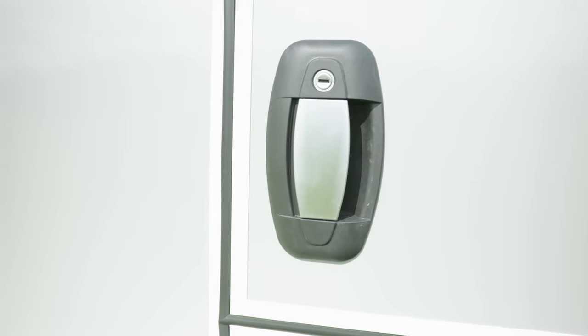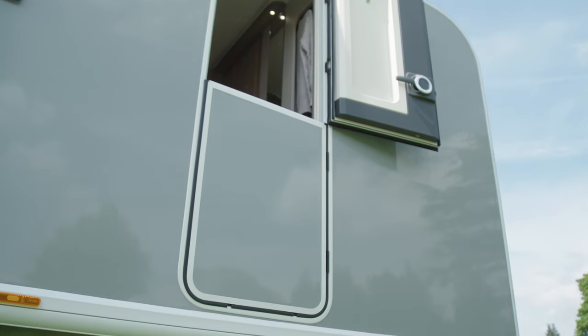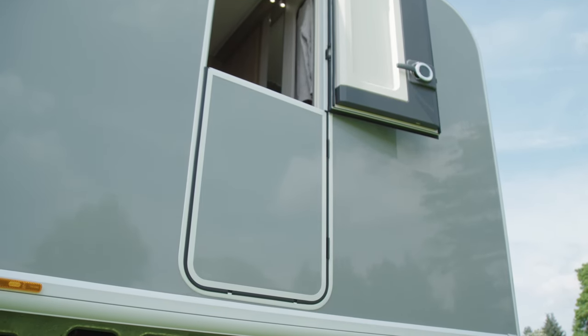There's also lots of storage, accessed from the beds inside or from the array of locker doors on the outside. There's also a new security lock fitted to the door, which has a stable door effect so you can shut the bottom of the door to keep unruly children and pets inside, and keep the top of the door open for light and ventilation.